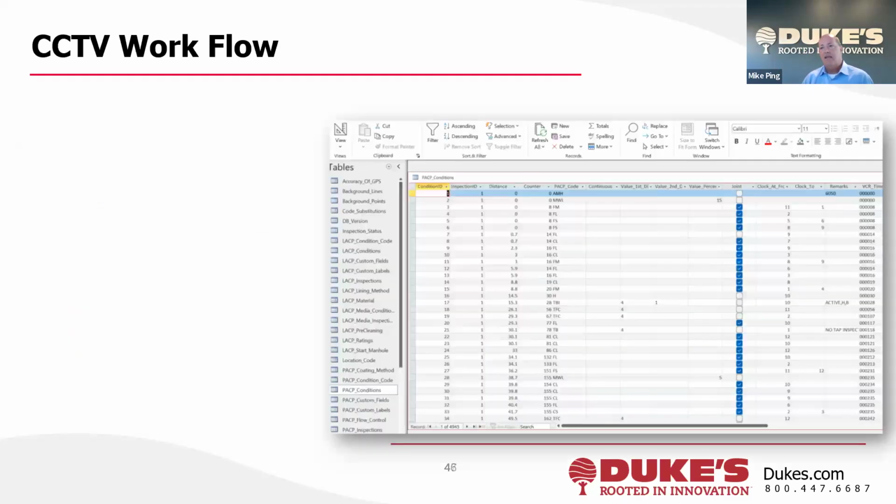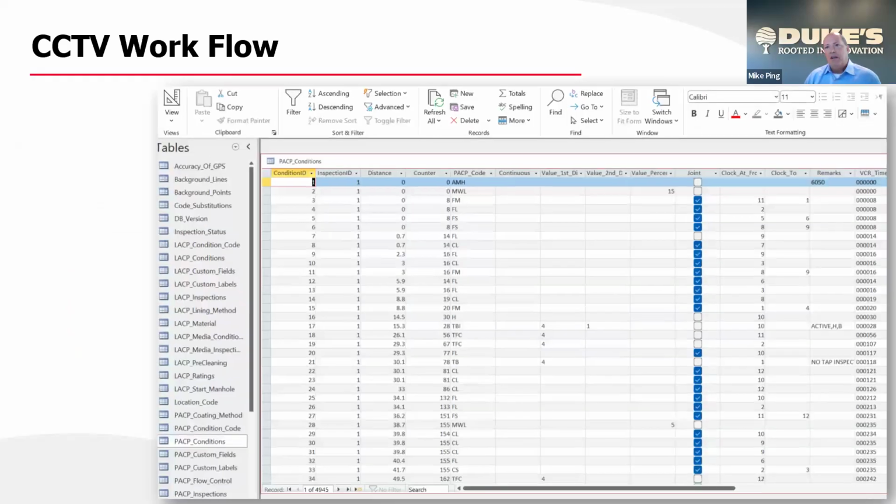And just to kind of hit on it, I just wanted anybody listening to be aware of this. A database operates very differently than Excel. There's a list of tables. We're looking at one table here, about three-quarters of the way down, the conditions table, right? And these are all linked up together, but this is all of the data from the project.